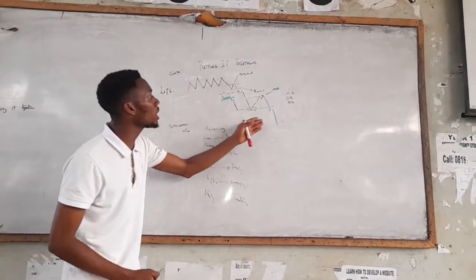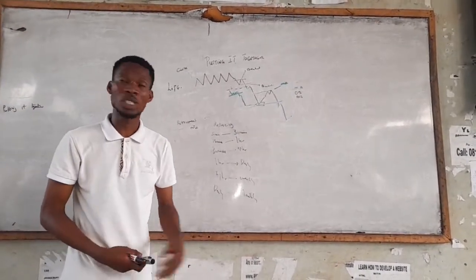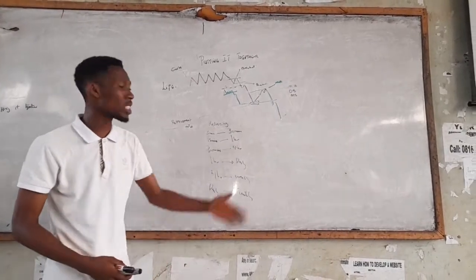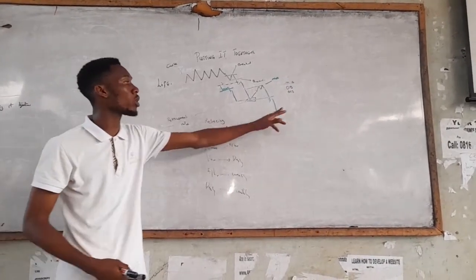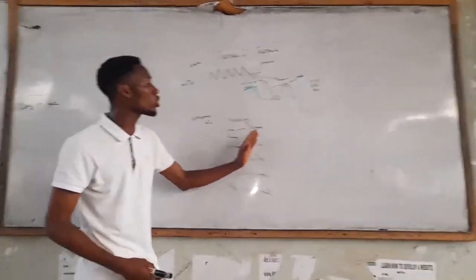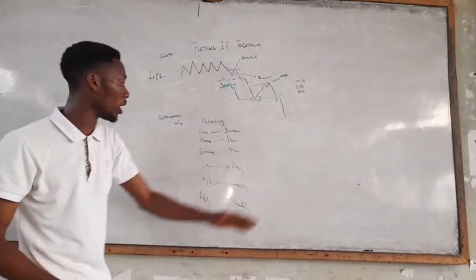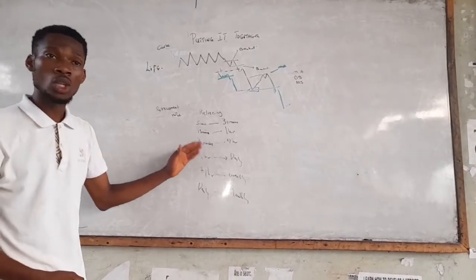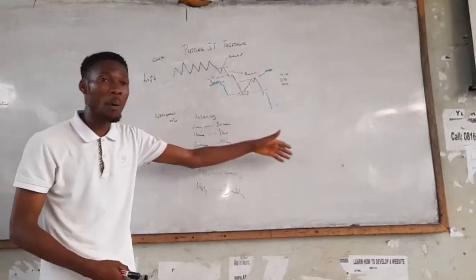So whenever you are trading the trend, you want to look at the retracement. Where is the retracement starting from? Is it starting from the 5 minutes? Then you know it will terminate at the 30 minutes level. Is it starting from the 15 minutes? You know it's going to terminate at the 1 hour key level area. Is it starting from the 30 minutes? You know it is going to terminate at the 4 hour key level area.